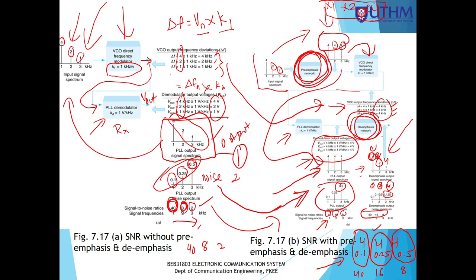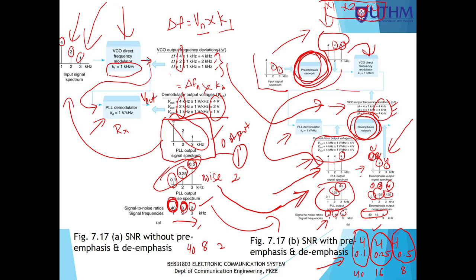Okay, so see from here, picture on the right. And then 4 volt of input, 4 volt of output here, we need to divide with a factor of 4. That means it's going to produce 1 volt at the output after the de-emphasis network. Okay. And then similar with the noise, because the noise is introduced at the receiver, so the noise also needs to be reduced by the same factor. That means noise level 0.1 divided with 1, you get 0.1 volt. Noise level 0.25, you need to divide with a factor of 2. So 0.25 divided with 2, you're going to produce 0.125.